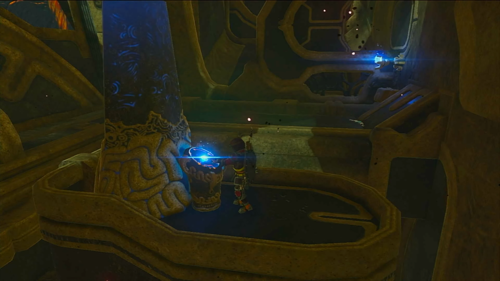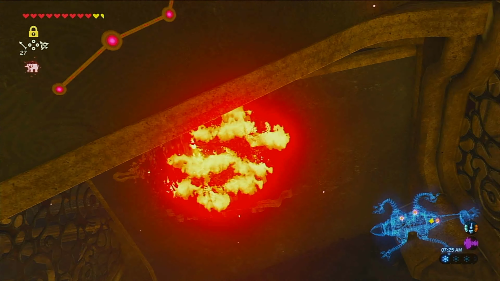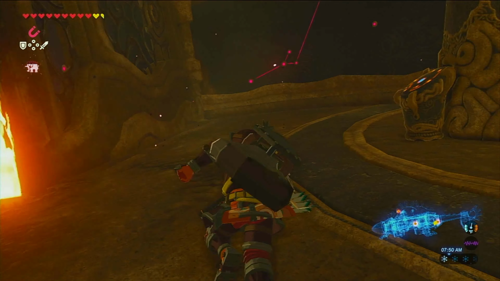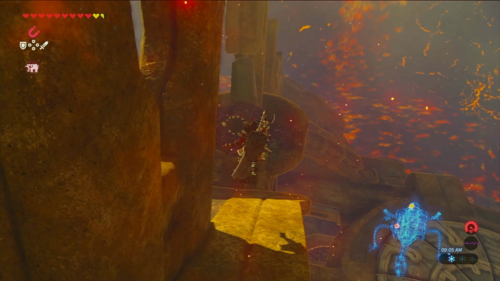The third terminal I found was a little more tricky. What you have to do here is shoot an arrow through this little hole to light up the brazier right here. After that, you have to shoot a fire arrow up above on the ceiling so you can get access to a metal box that's trapped by leaves. You can then use this metal box to block the fire and get into the next room and use the terminal.